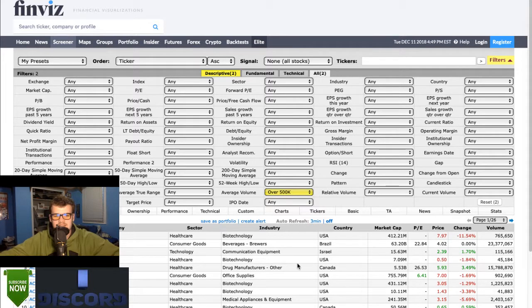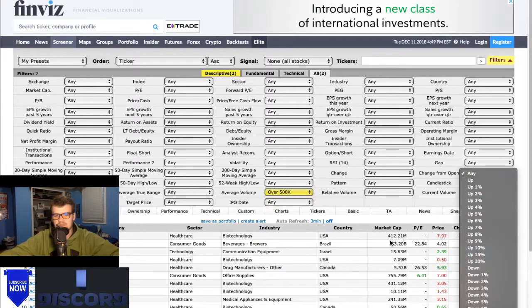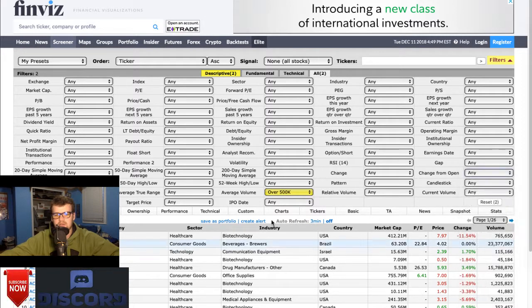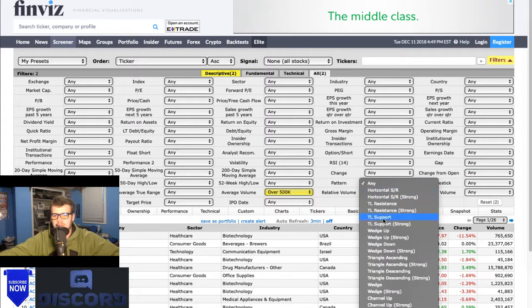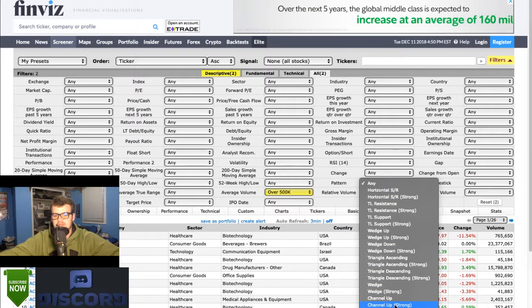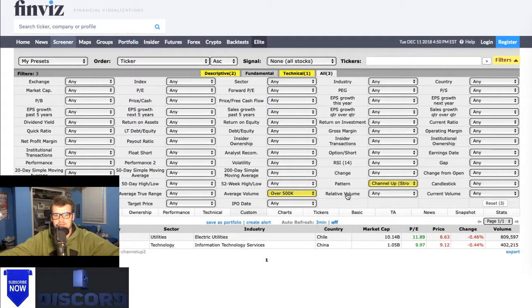Now this is pretty much where you get a good idea of what to do. Now you could do change from the open up, just so you can get a general idea. But if you're looking to swing trade, then you want to go under patterns, and you want to go up on channel up or channel up strong. Now those are going to really find stocks that have that upward potential here.